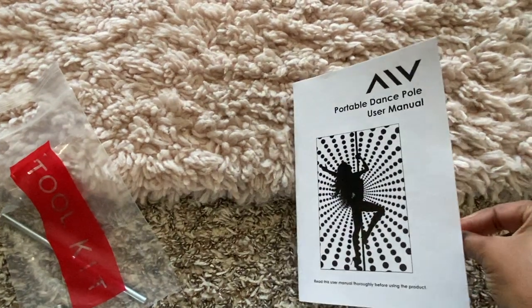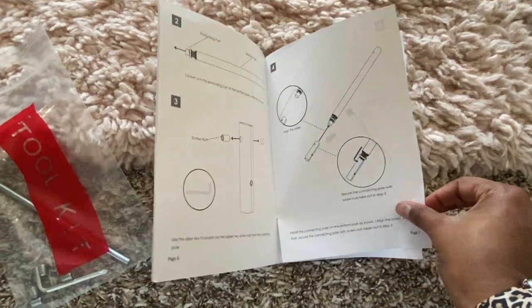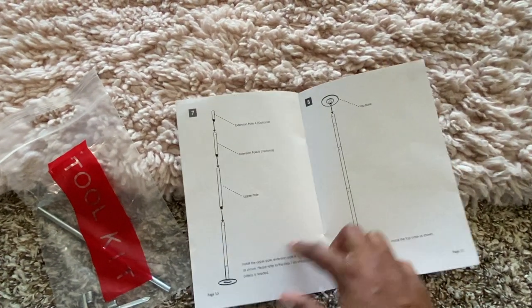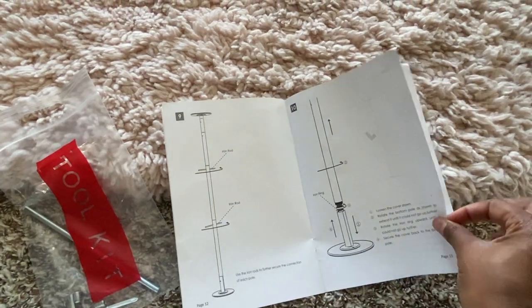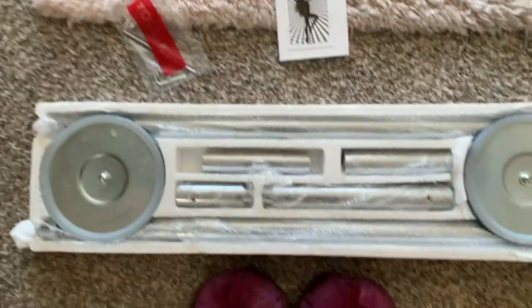Now, here it just talks about step by step what you're going to do to set up the pole. I know a lot of things don't come with the manual or a DVD, but this one does. So we're just going to go ahead and run through how to set up this pole in addition to how to take the pole down as well. Okay, so let's get started.